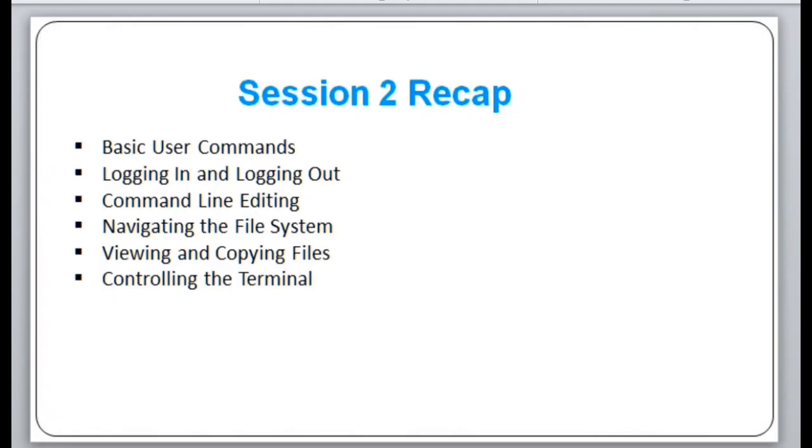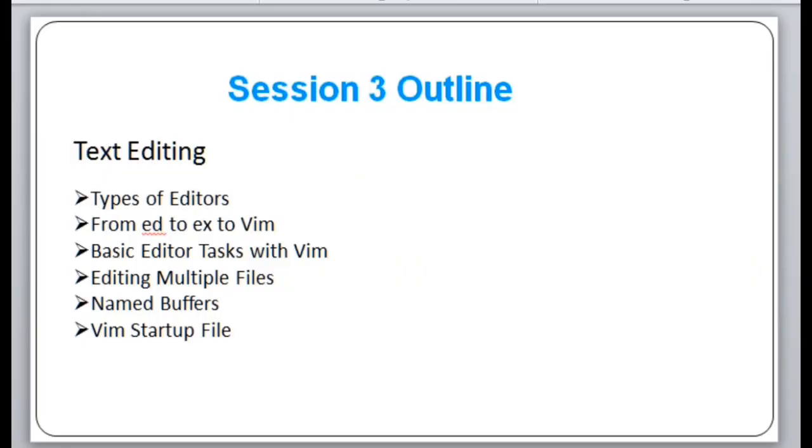Just a quick recap. Last session we went over some basic user commands, logging in and logging out of our machine, command line editing, navigating the file system, viewing and copying files, as well as controlling the terminal. Today we're going to be covering types of editors, such as ed, ex, and vim, some basic editor tasks with vim, editing multiple files, named buffers, and the vim startup file.